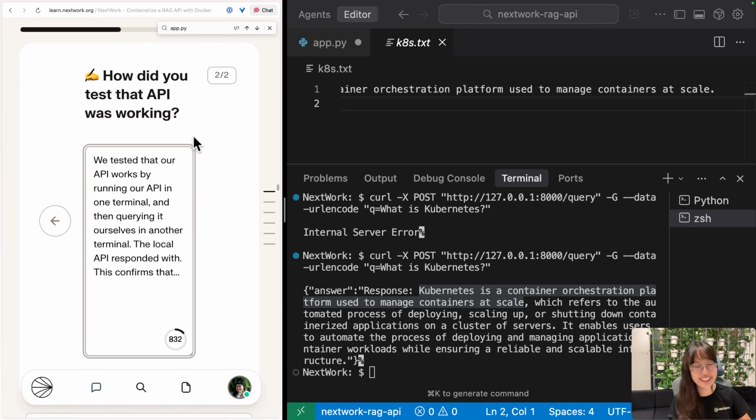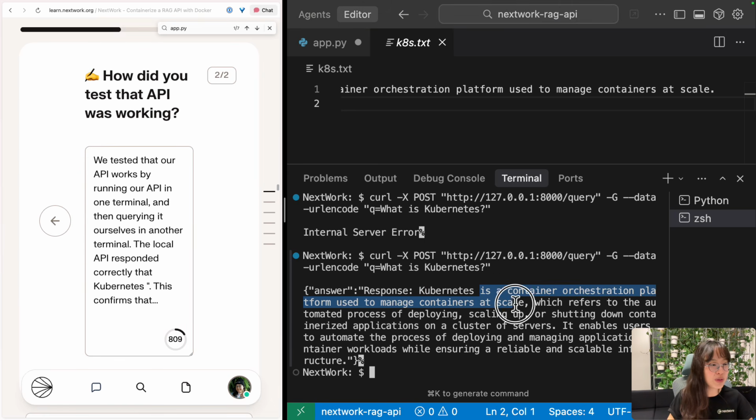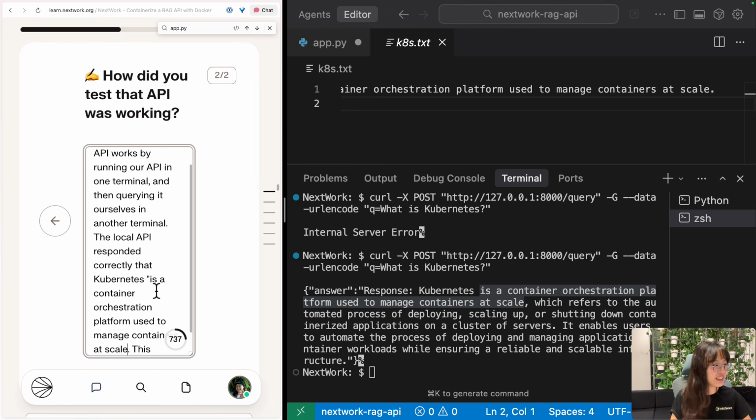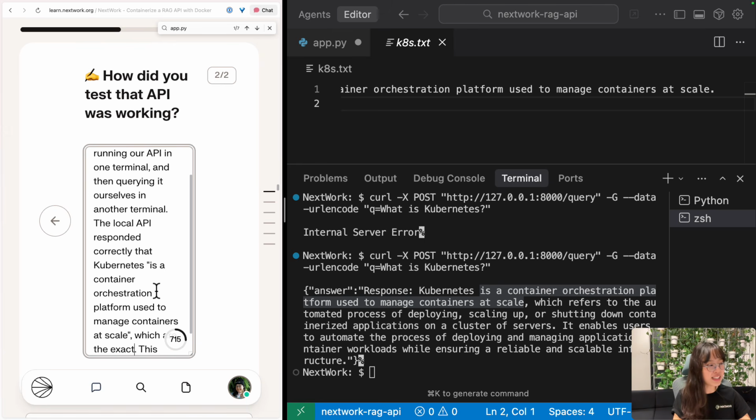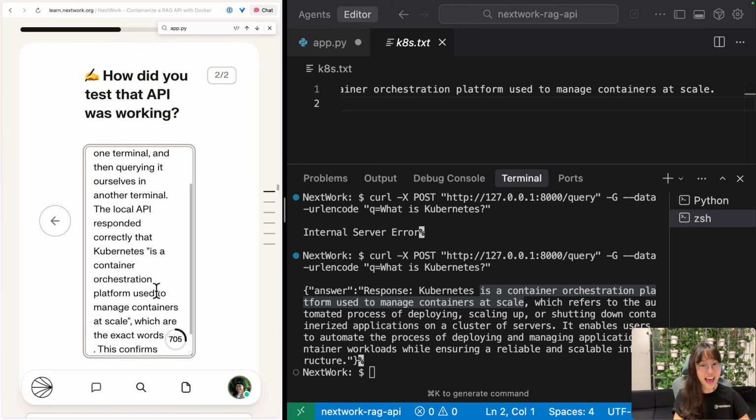Do you remember? The local API responded correctly that Kubernetes is a container orchestration platform used to manage containers at scale, which are the exact words we added to our knowledge base.